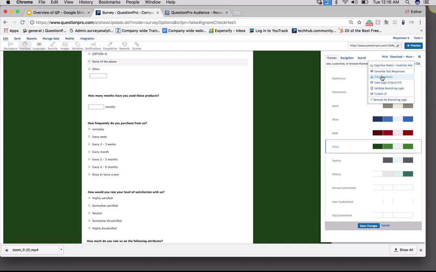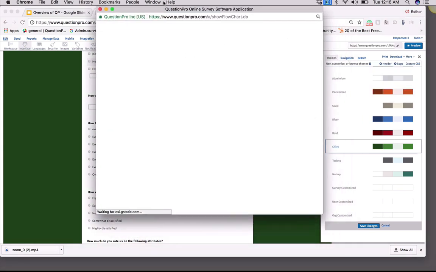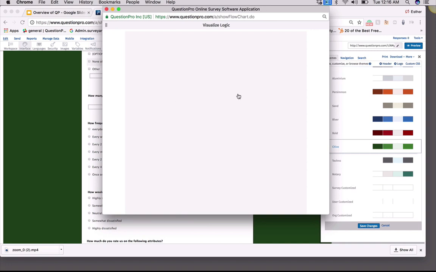Other things you can also do is look at the flow chart. This will allow you to review any and all logic options and to make sure that the flow matches what you had originally wanted. So you can see what that would be.